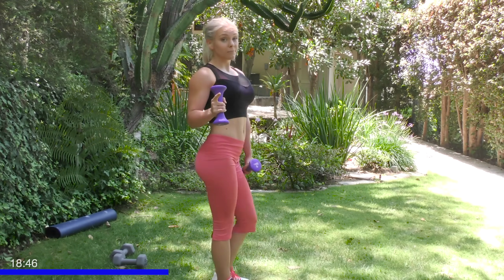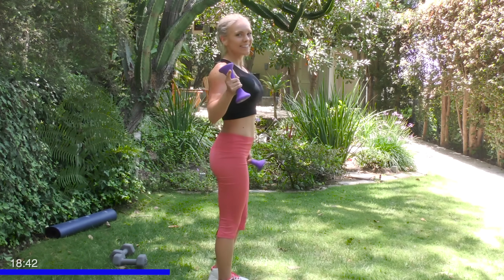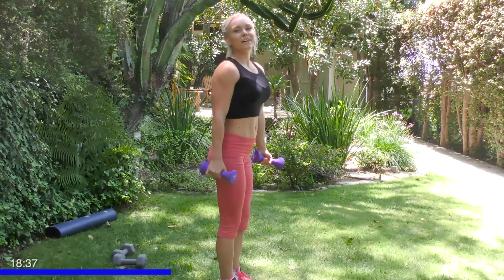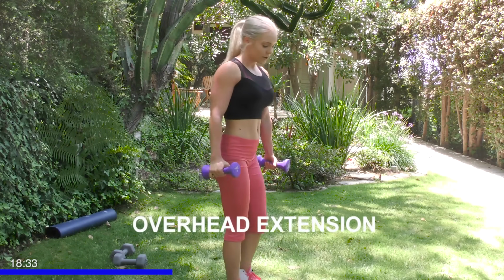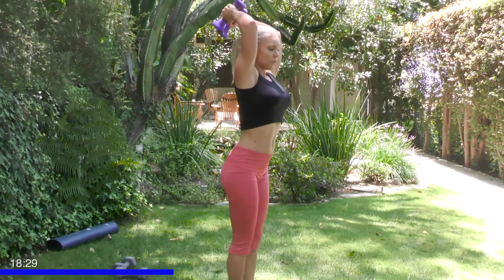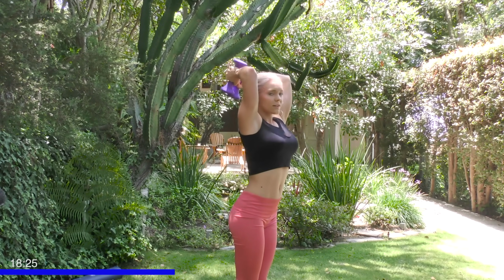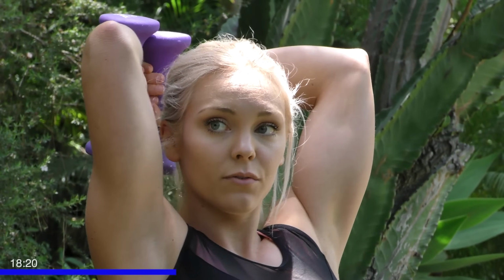If I wanted to be really mean, I could have done all the tricep stuff together and then all the bicep stuff. So keep that in mind. I could be meaner, I really could. What we're gonna do is do a little bit of an extension, okay? What this is gonna look like is we're going to start with one side at a time. So we're gonna do 10 on one side, 10 on the other, then 10 full range reps for a total of 30. So let's start on the right side.